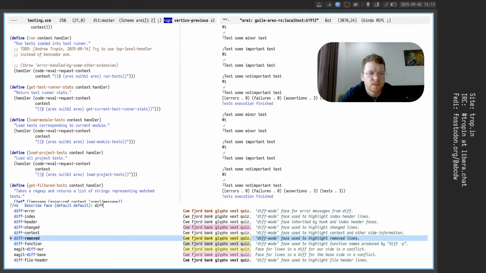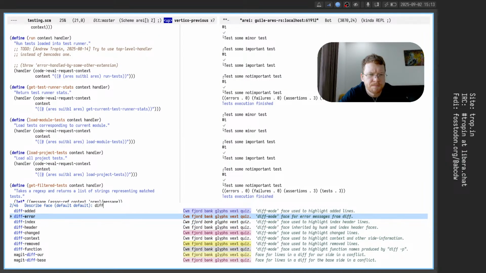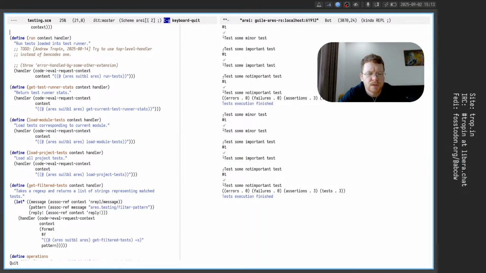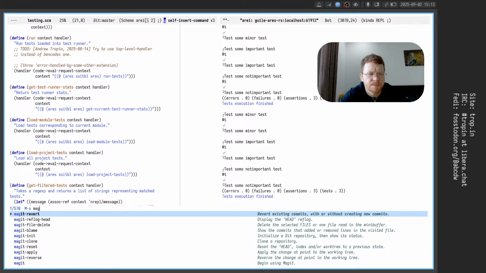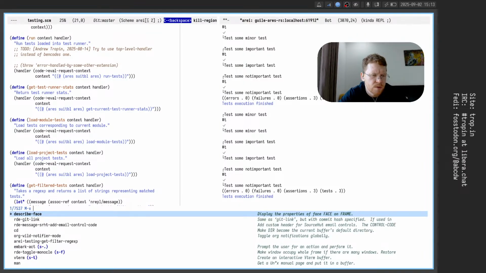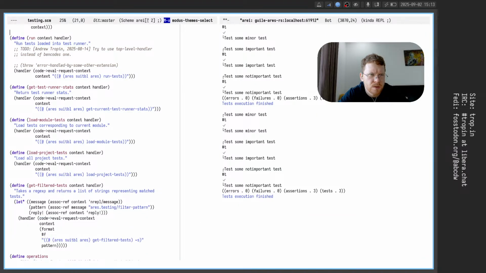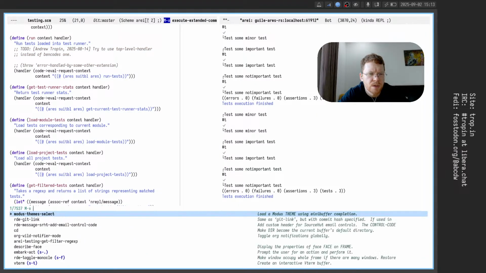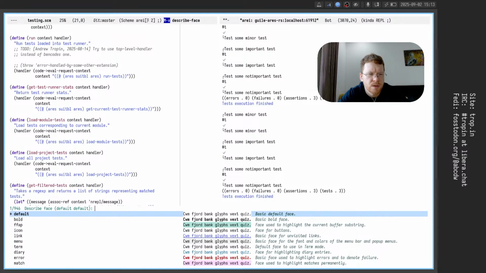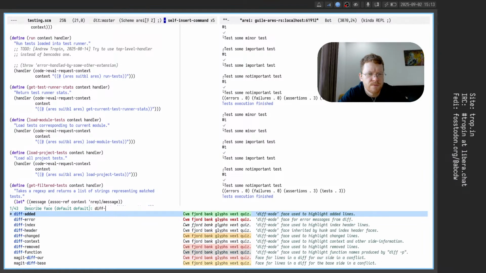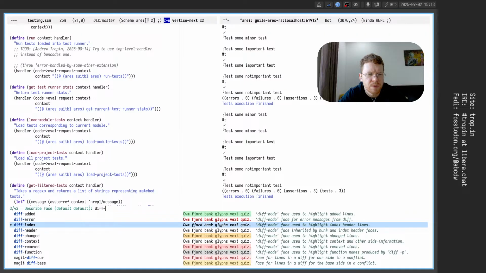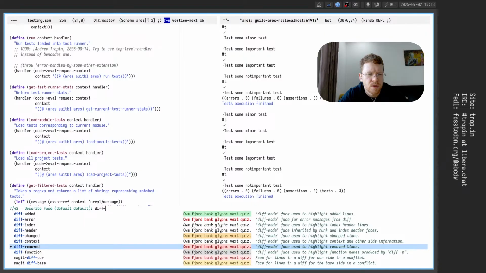How about this one? Let's use the usual, how is it called, modus operandi, the usual color scheme, and see the faces. Describe faces. If added, it will be green. Changed, removed, and function.